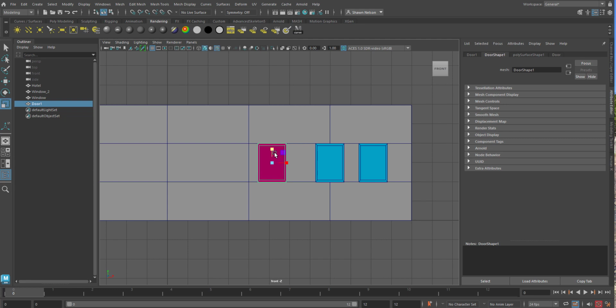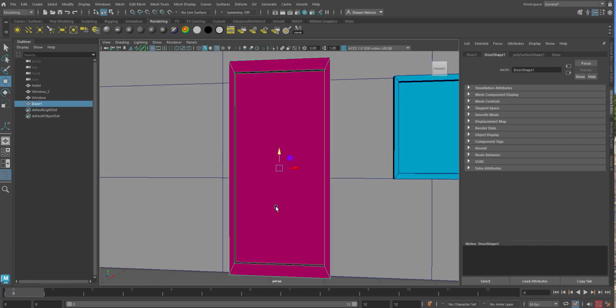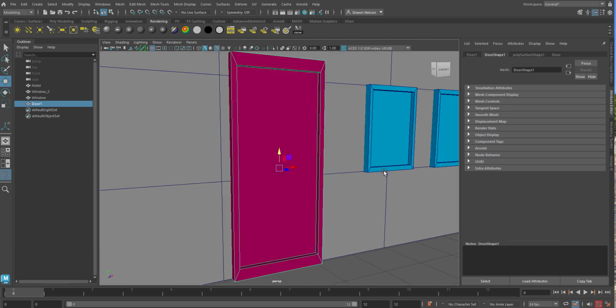Like, okay, I want the door there, and it's got to be door sized like this, and I put it down there. Well, what this has done is it scaled my trim. As you can see, the trim around these things is nice and even, but now this door has a big fat top and bottom, and the sides are the same.